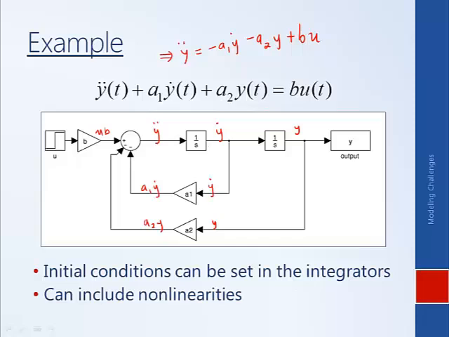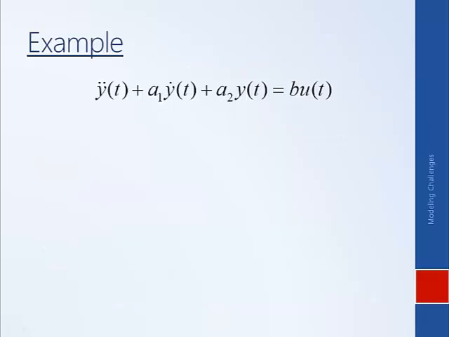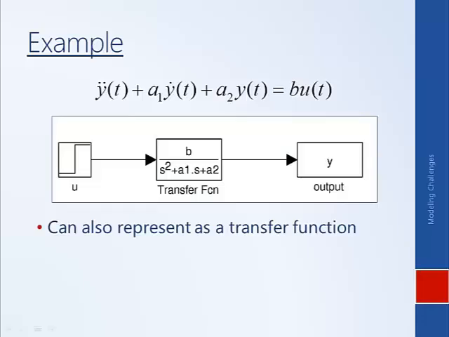Furthermore, with these differential equation models, you can include nonlinearities. There are many blocks within the Simulink library where you could, for example, square y dot, or take the sine or cosine of y and add it simply into your model. An alternative to a differential equation model, if you recall, is a transfer function model.